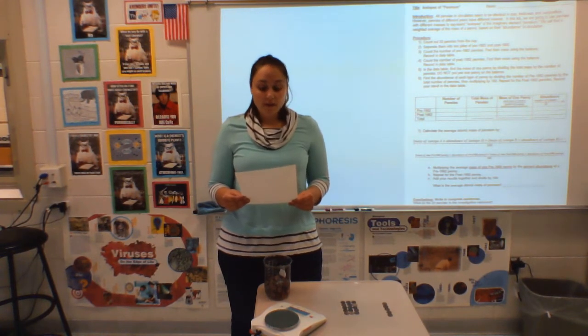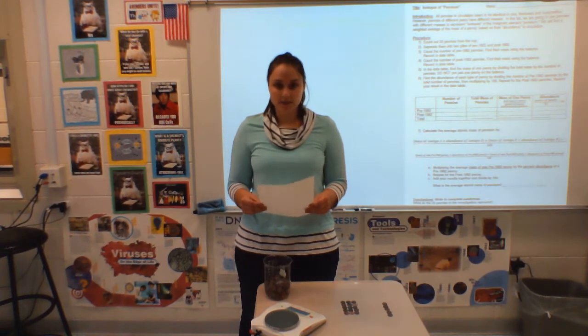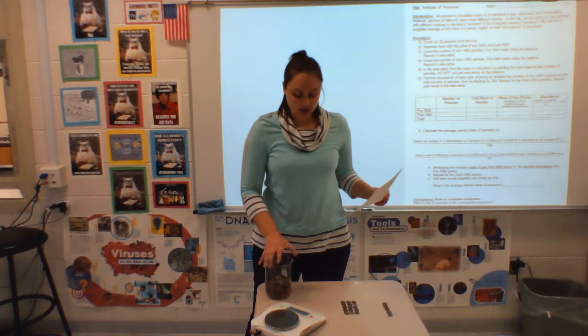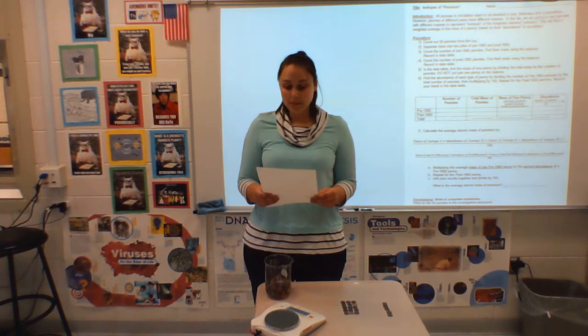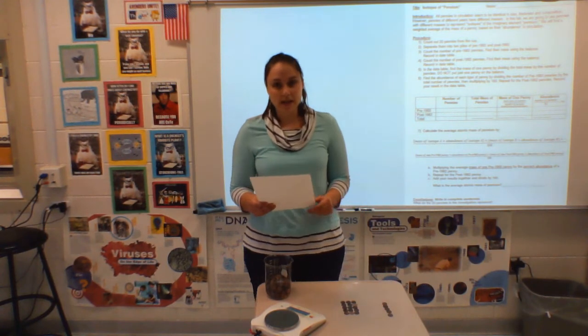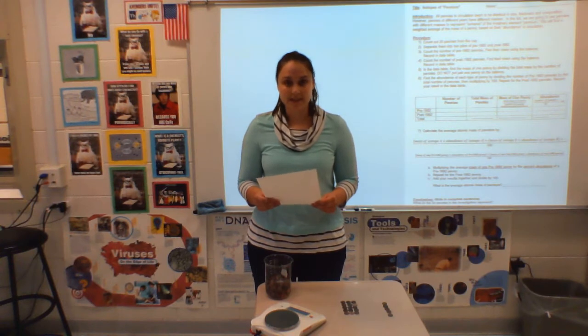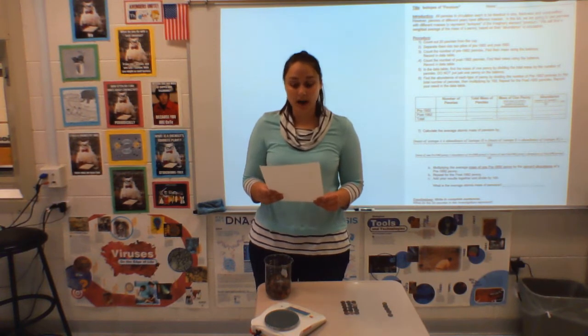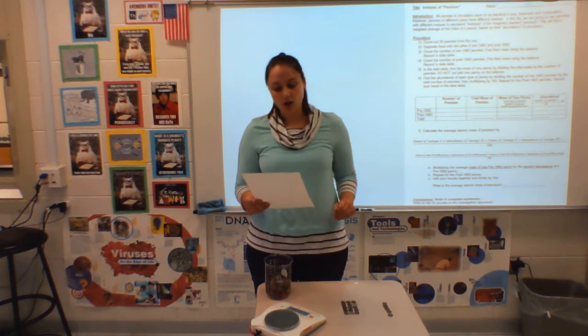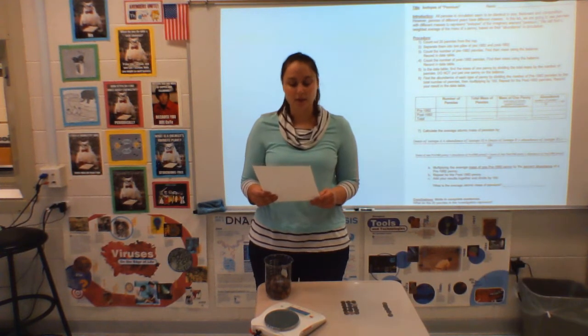Our procedure. First, count 20 pennies from a cup. Guys, I had a beaker full of pennies and I already counted out 20 of them. You can see them here. I've separated them into two piles. One pile here has the pre-1982 pennies. These are all pennies with a date that was prior to 1982. This pile here is all of the post-1982 pennies.